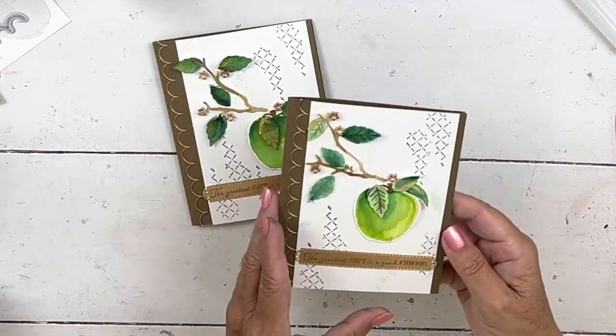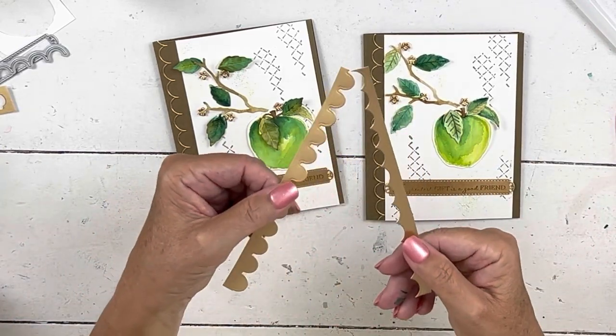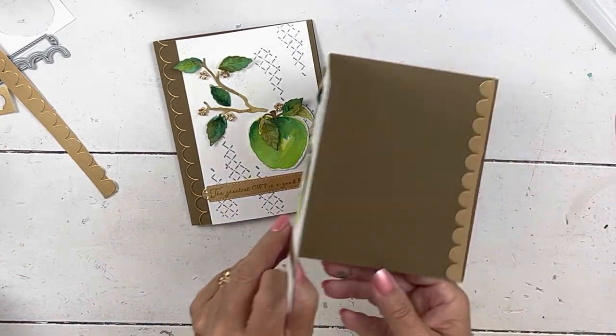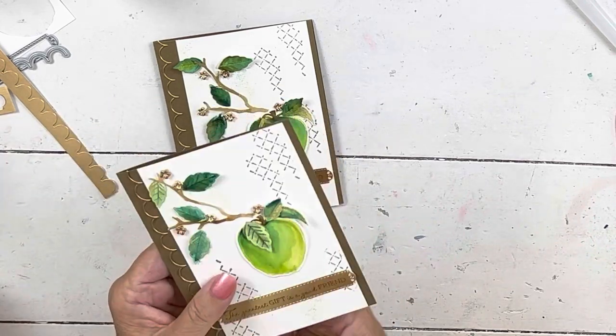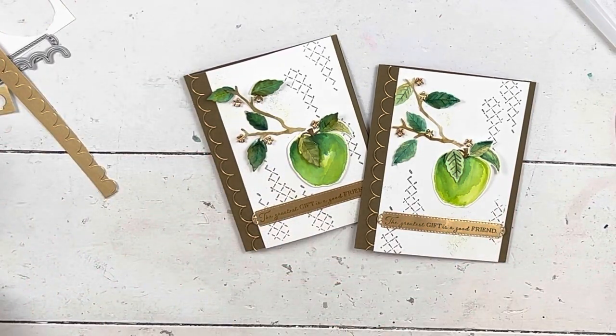Isn't that pretty? You can see it in real life — it's hard to catch the embossing on camera. My first card where I was not talking and was just concentrating on the painting came out a little lighter. This one had a couple more smudges, so I hit it a little bit stronger with the blend and it covers right up. You can also add the leftover banner piece to the inside, and emboss another sentiment in gold on the inside — it's so pretty. If you're interested in signing up for my retreat, head to my website — the link will be in the posts. Registration ends towards the end of August, and the retreat itself takes place in September. You just do it whenever it suits you. Everybody have a great day, bye!